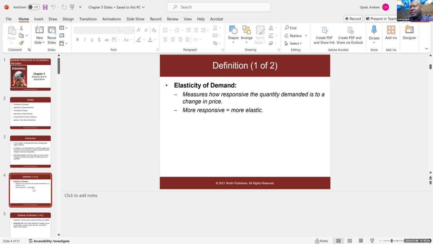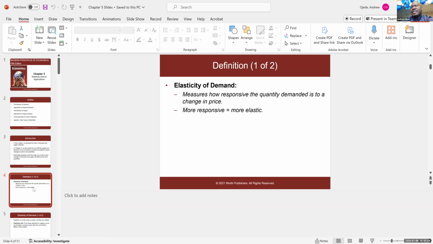But if consumers don't respond that much to any given price change, then we say those goods have got inelastic demand. I'm going to give you just from the back of my mind. If somebody is addicted to smoking cigarettes, and the price of cigarettes or tobacco goes up, it's not like somebody smoking a pack a day is going to cut the number of cigarettes they're smoking in half. That's not going to happen because they're addicted to it, okay?